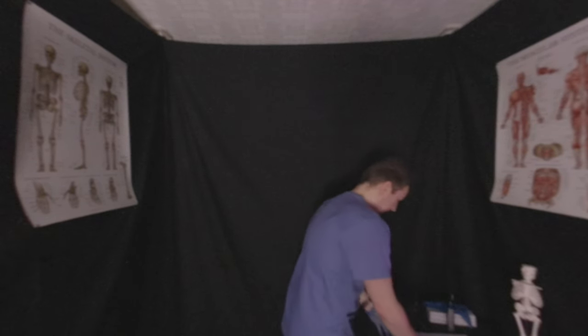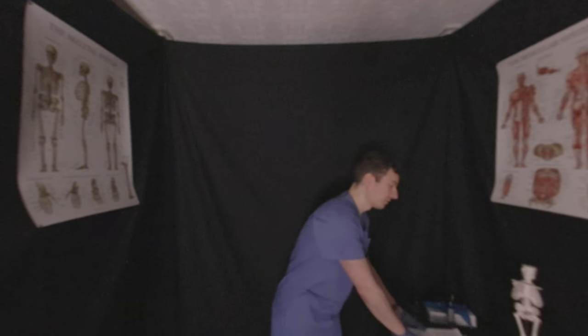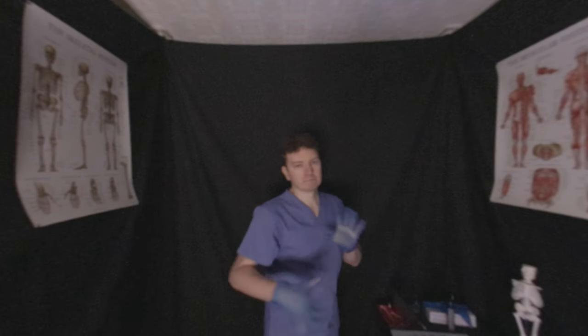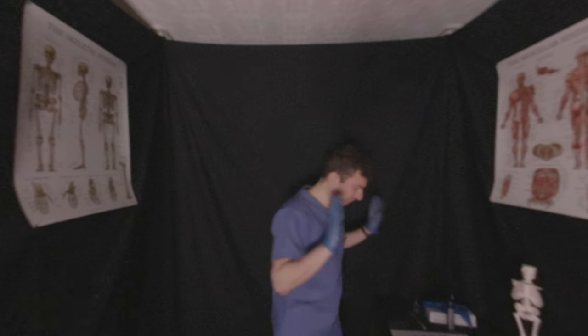And there we go, we are done for now. Good. In a moment I'm going to be testing, with the light still dimmed, your pupillary reflexes — specifically the consensual response. So what we want to do is shine the light into one eye and make sure the pupil is dilating, and then shine the light into the same eye and make sure the other eye is dilating in a consensual manner, matching the eye with the light. Yes, that's very complicated — I have a habit of over-complicating things.